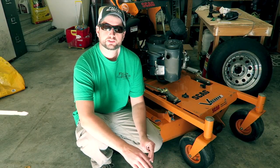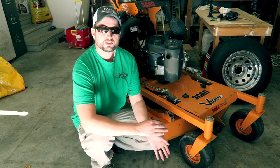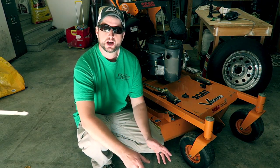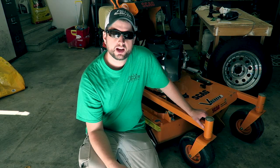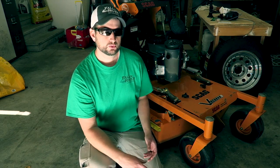I feel Scag has absolutely designed a workhorse of a mower with the 36-inch V-Ride. I love this V-Ride because I'm able to get into most backyard gates. With my extra additions I need right at about 38 inches to fit through a gate. The only con with this mower is the riding platform — the plate gets a little slippery when it gets wet, which I fixed by putting skateboard grip tape on. I've also talked to other guys that ride these mowers and they've mentioned the same thing.